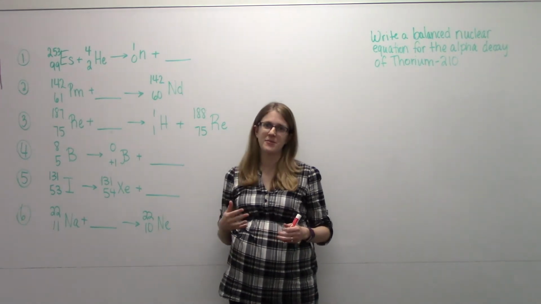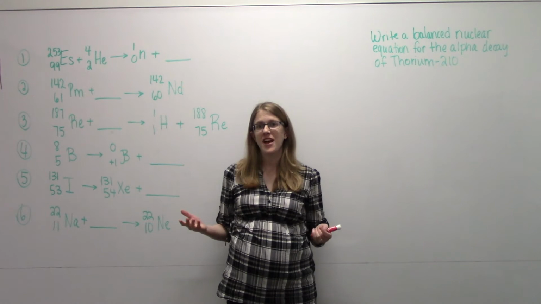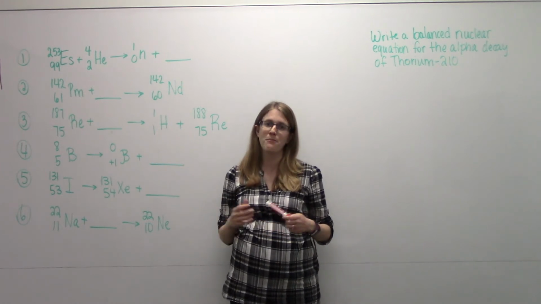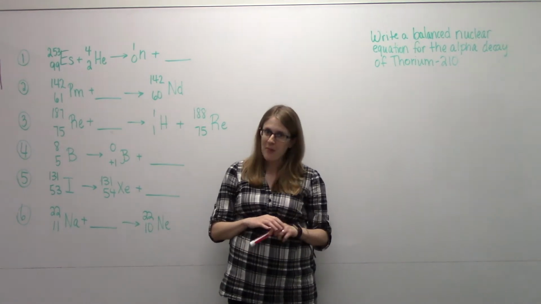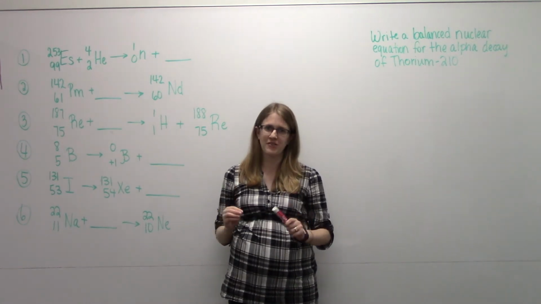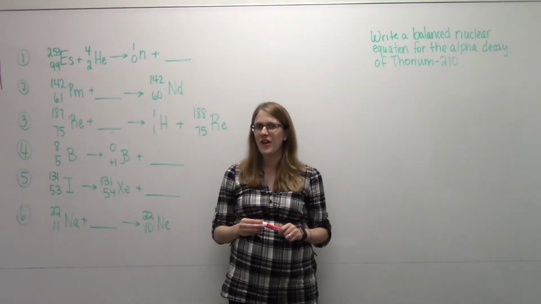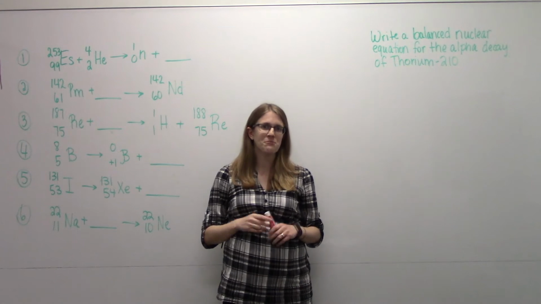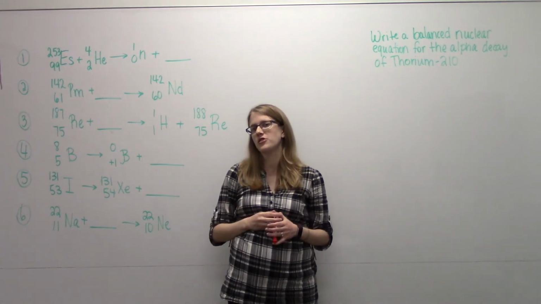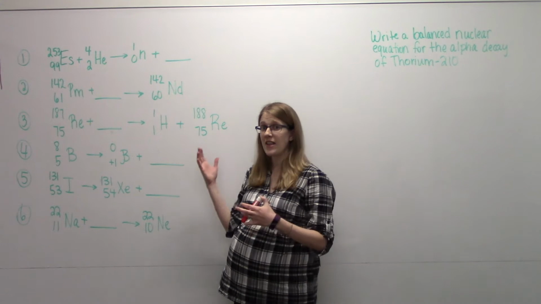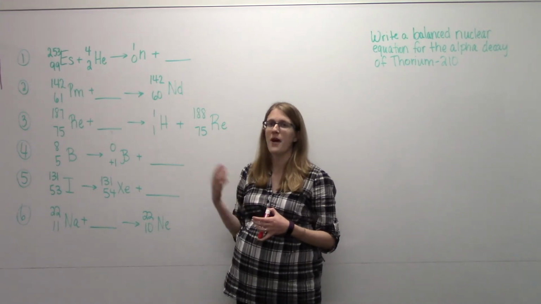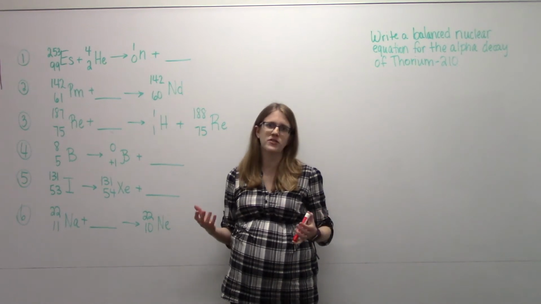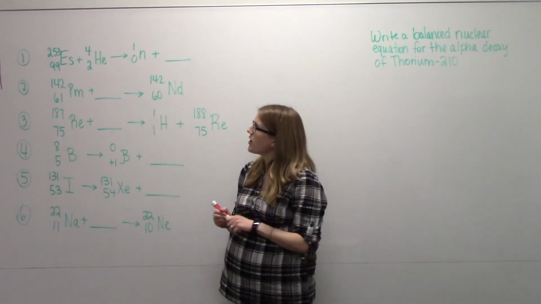about the different types of radioactive decay and the different types of radioactive particles. Now I'm going to teach you how to properly balance a nuclear reaction. Now, in my opinion, these are wonderful. They're not extremely difficult. They look scary, but actually knowing how to do them is pretty easy compared to some of the stuff we've done this year. So today, in this video, I'm going to be showing you how to balance a nuclear reaction, as well as how to determine what type of decay is occurring. So let's go ahead and get started.